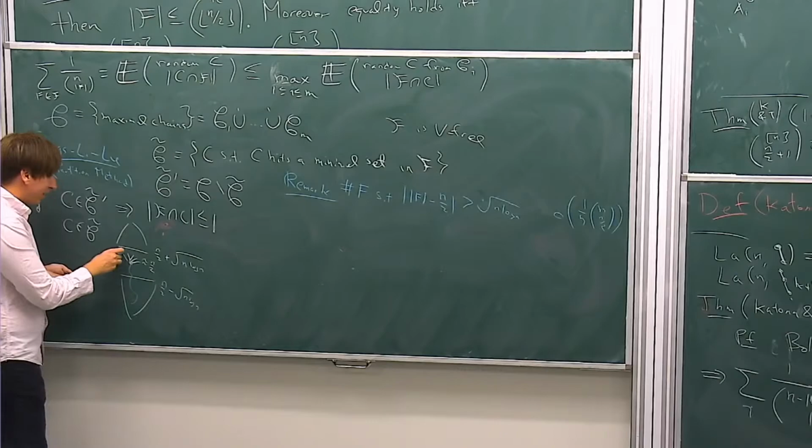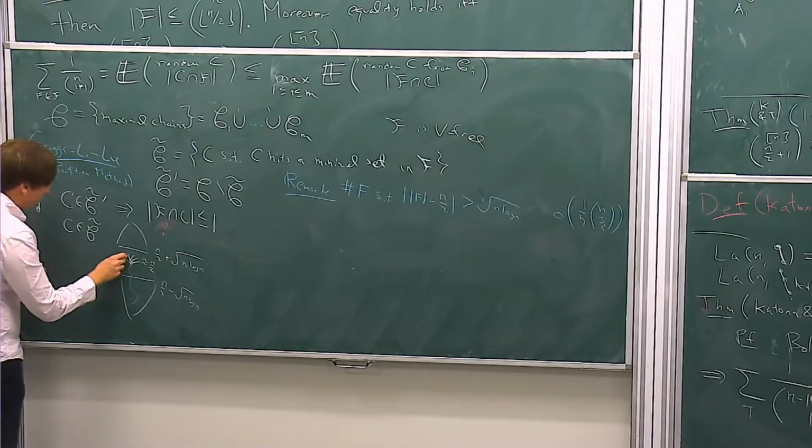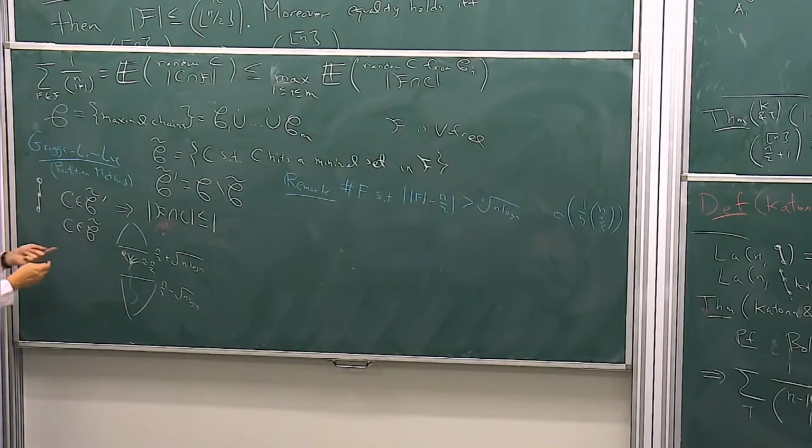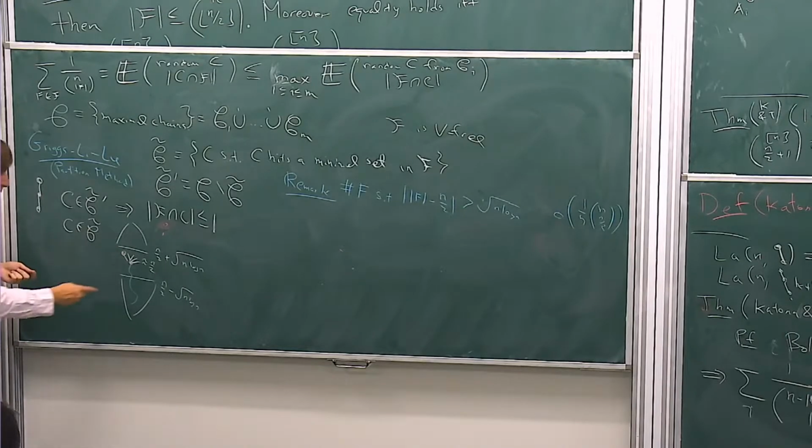And of course, only one of these sets can be occupied by the family, because if it was 2, it would have a V. So at most, one of these can be occupied. Yes, it may not be the one right above, but it only gets better if it turns out it's some higher up set. So suppose it's right above. Well, then what's the probability that this random chain hits this set also? Well, it's like 1 over n², which is 2 over n.